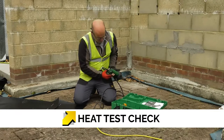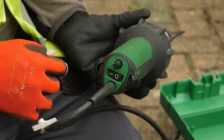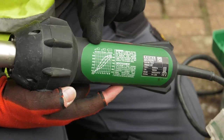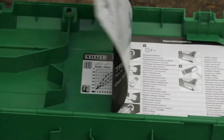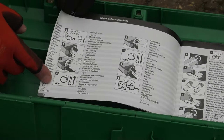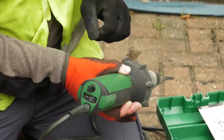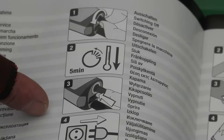To start up the heat machine, we turn on the main switch and set the temperature according to the thermostat settings, as indicated on the side of the machine. Also look at the manufacturer's instructions — they give an advisory 3 minutes to warm up the machine from setting the temperature. To turn the machine off, we need to turn the thermostat down and let it cool down for 5 minutes before we then turn it off.